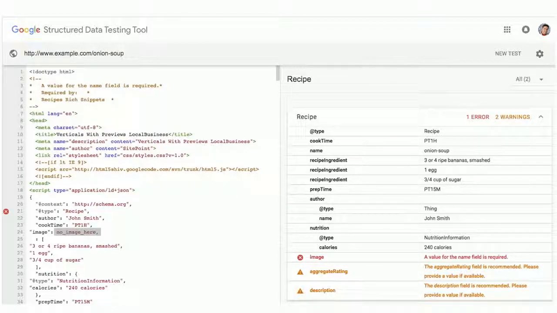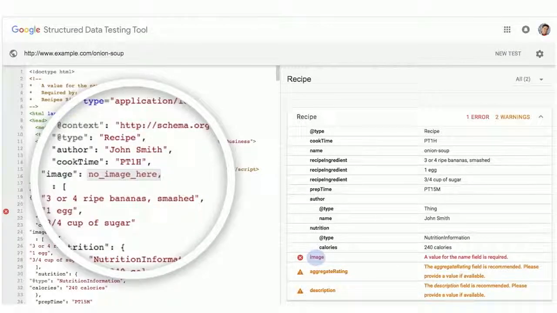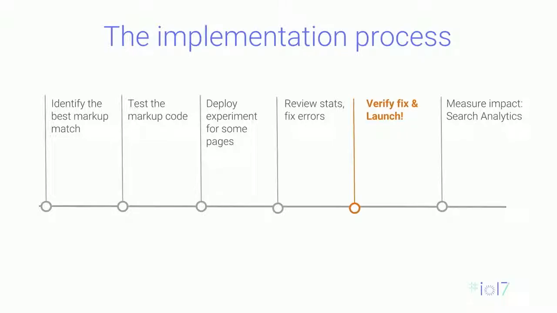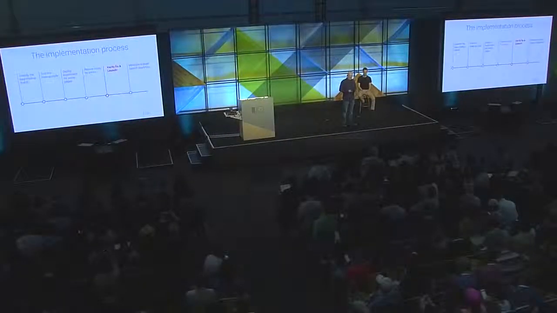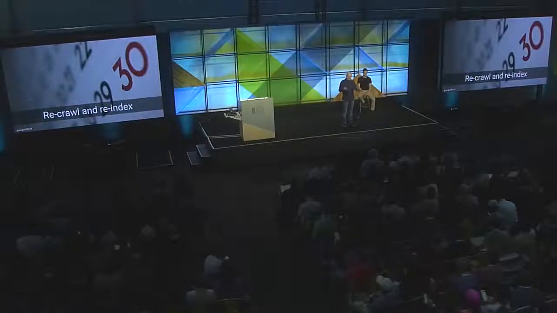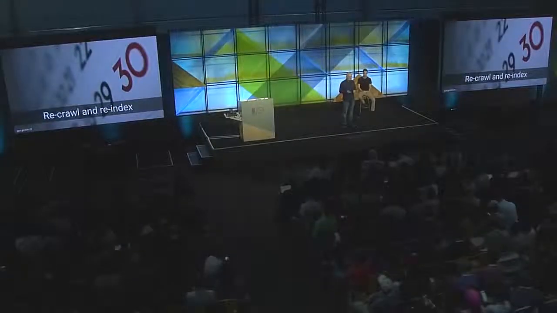So we try to help you debug this at a relatively fine-grained level. In this case, you see on the left side, the image that you're missing is marked. There's no image here. On the right side, you see marked in blue in the list of the schema properties that the property was not filled, and it's obligatory. So we basically try to connect the lowest level of the specific page to the overall implementation of your site. All right, so now you review out of this. We want to fix and launch, recrawl, reindex. Again, keep in mind this could take a couple of days until we actually get to all of it.